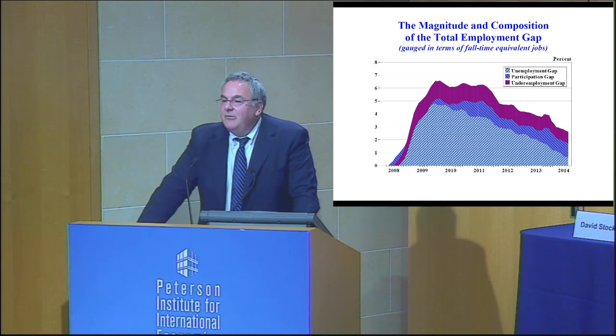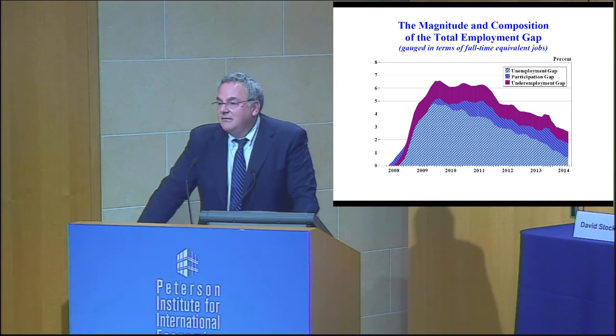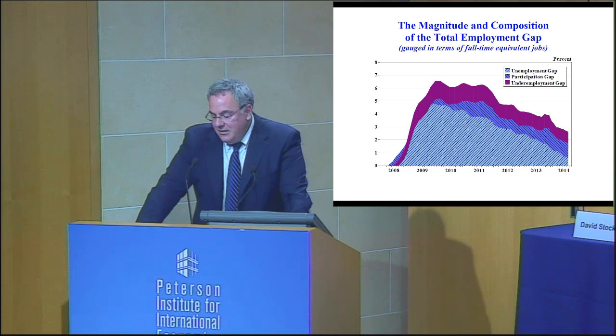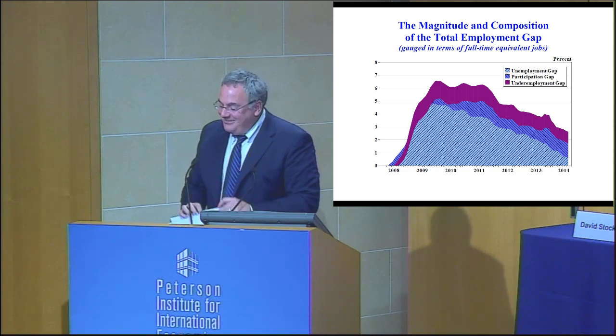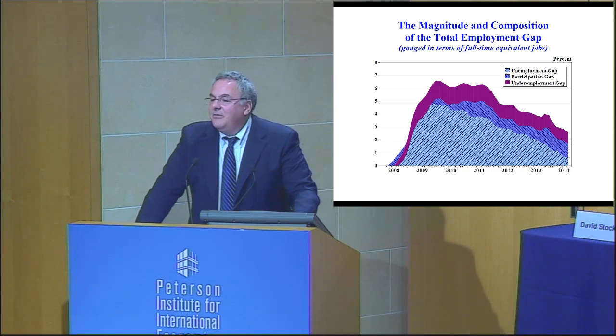So if you ask how much slack is there in the economy, the answer is there's a lot still. Maybe 3 or 4 times as much as you'd think just looking at the U3 unemployment rate. The last slide in my presentation online was a quote from the FOMC statement of its longer run goals and strategy.